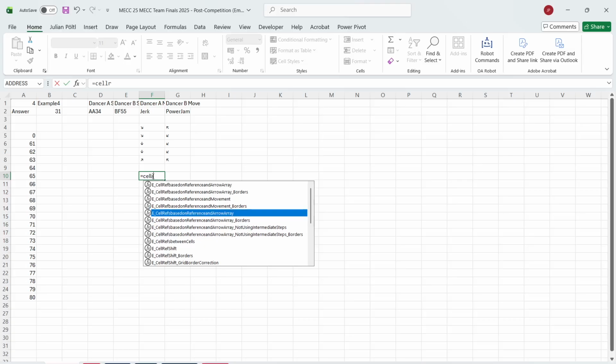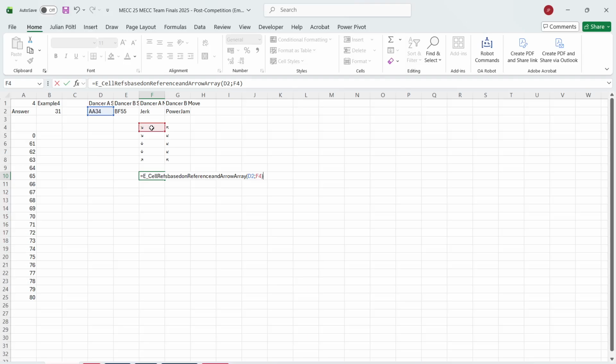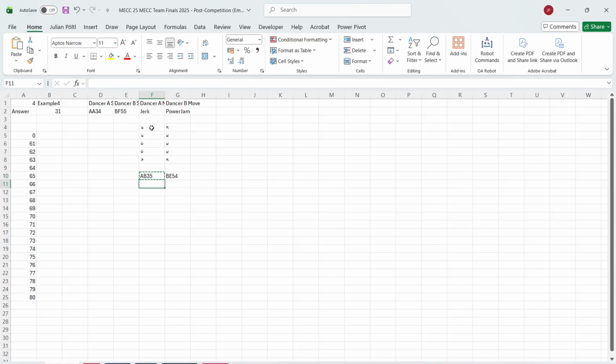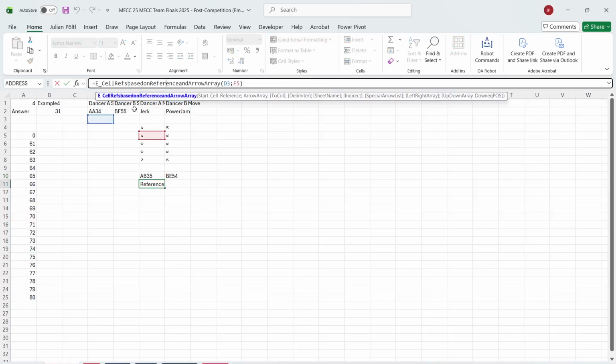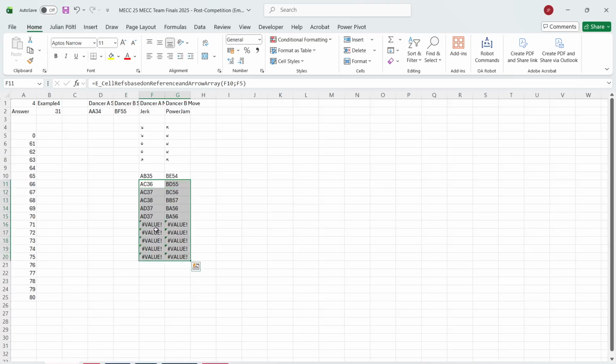Okay, cell ref based on reference and error array. Start cell reference, error array. And now simply swap this out and track this down.